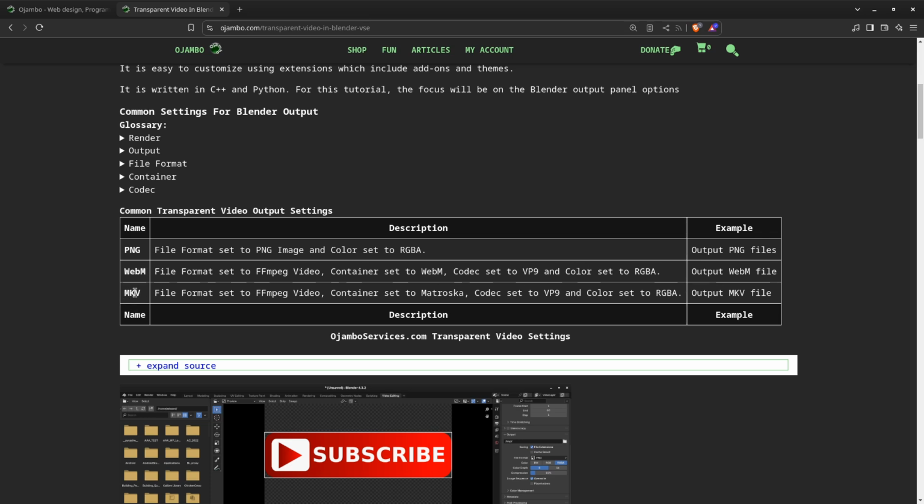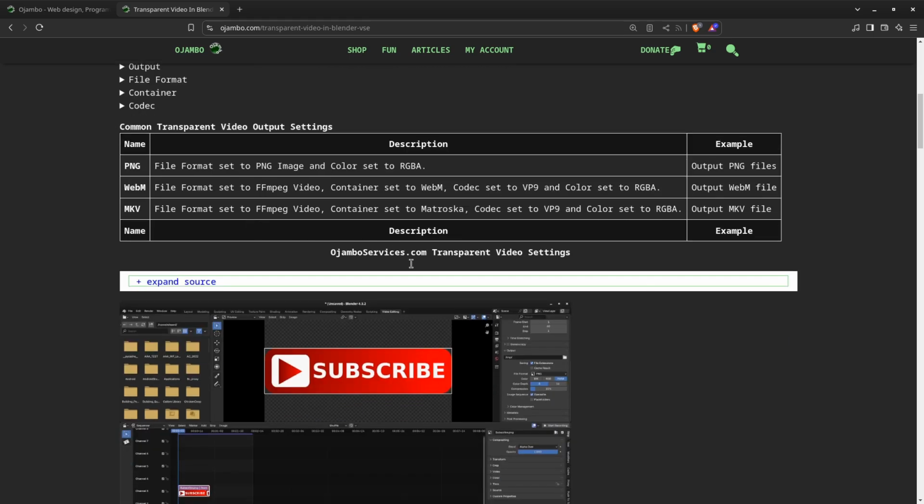So why did I put Matroska here? That's because I want to show you that sometimes your video editor, the one you have installed on your device, might not actually see the alpha transparency when you use WebM. So that's why I'm showing you the Matroska version. For example, if you're just creating the ending screen or the starting screen, you maybe don't want to show that as an entire video. So having a transparent Matroska file, which you can make sure you can see properly, is an option for you.